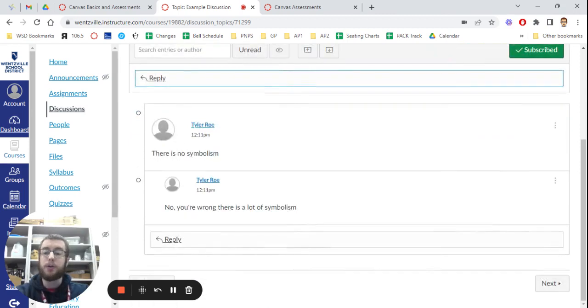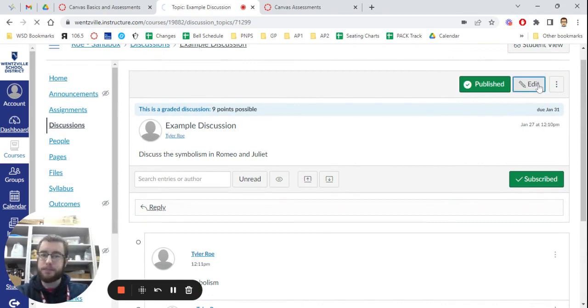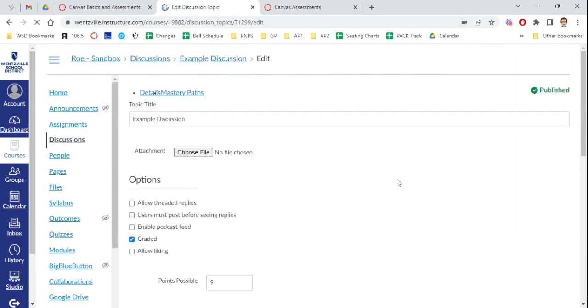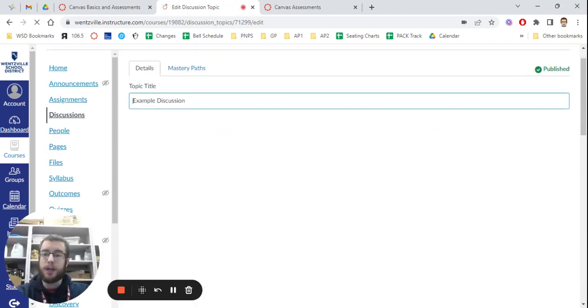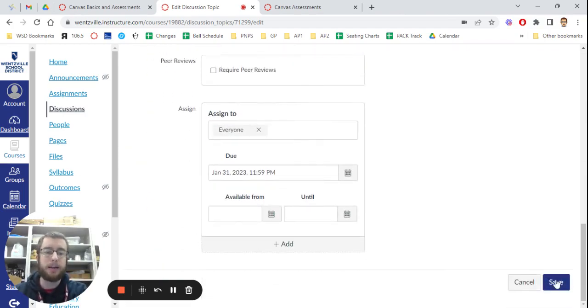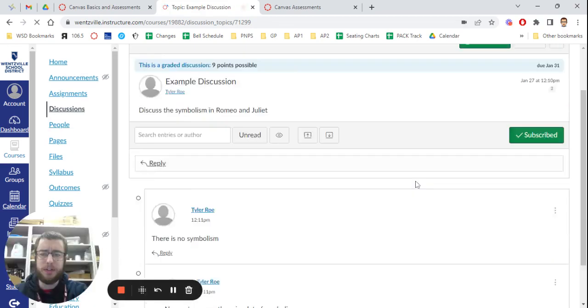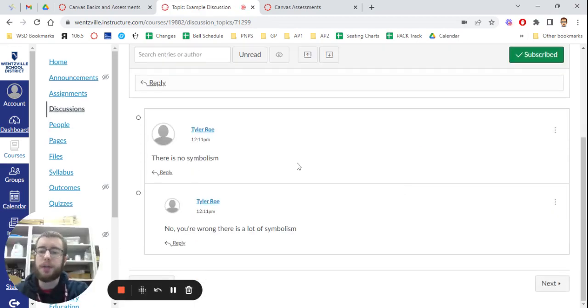So the bottom of the reply, in this case, is going to go to whatever the main thing is up top. Now, if you wanted to open this up where a student could reply to this one, if we go back to edit, that's where that allow threaded replies is going to come into play. So we can allow threaded replies. So now when we go back to here, we're going to see a few more reply options. So now the replies are specifically on each individual person's.